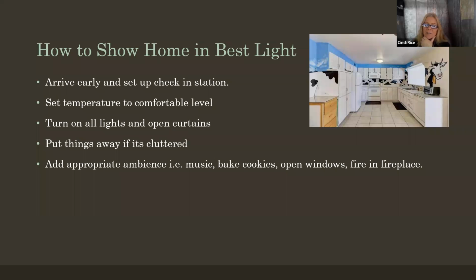Light candles. I always light candles. Candles are good. I like the stuff that's more natural. For me, if I go into a house and I smell those artificial air fresheners, it doesn't put me at ease. It makes me go into high alert. Like, what are they trying to hide here?